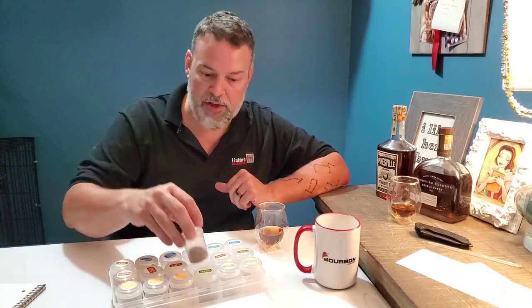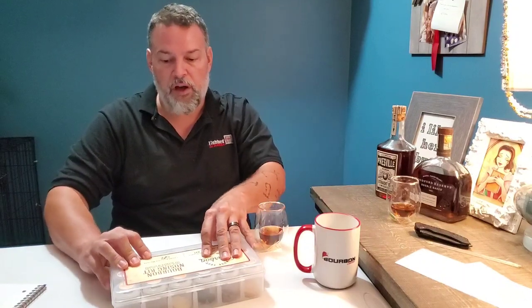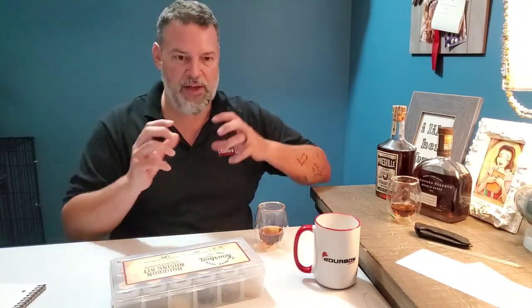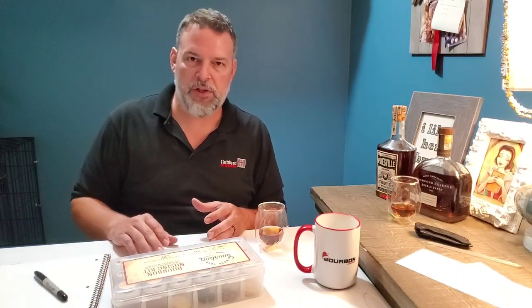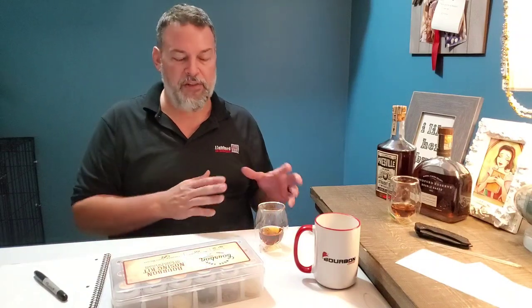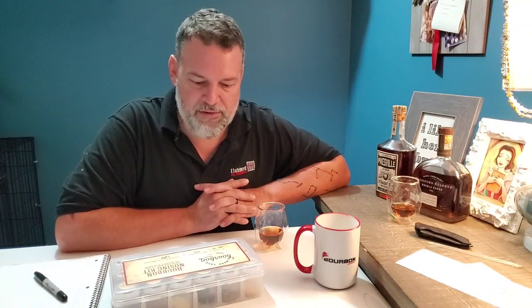Wow, I'm really impressed with this kit. I think that this will help a lot of people get over the hump and into tasting actual notes and nosing actual notes — instead of just saying this is alcohol, this is whiskey, whiskey tastes like whiskey — getting those little nuanced notes where they can play with it and sit here with this kit. And even with a pen and paper, write down the notes that you're finding in specific whiskeys. Then you can revisit them time after time and see, am I getting those same notes again? Or when you're comparing two whiskeys, you could use a kit like this to find the similarities or differences. I think it's awesome.